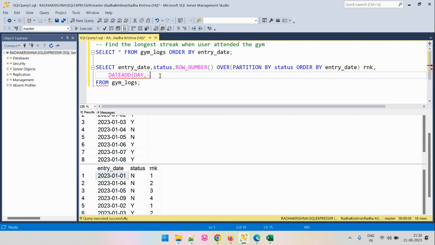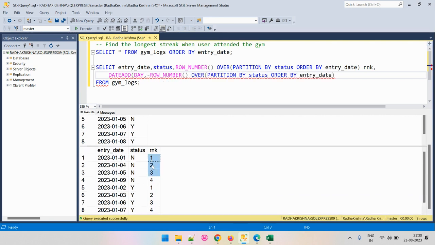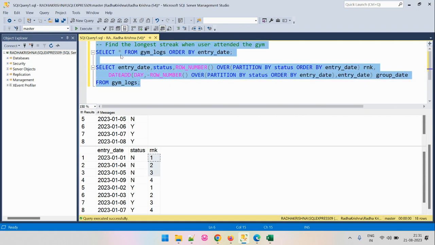When we want to add, we specify the number of days as a positive value. If we want to go backwards, we specify a negative value. So these many days we want to go back in which column? The entry date column. So we specify the entry date, and this will be our group date column. Let's run this and see the output.